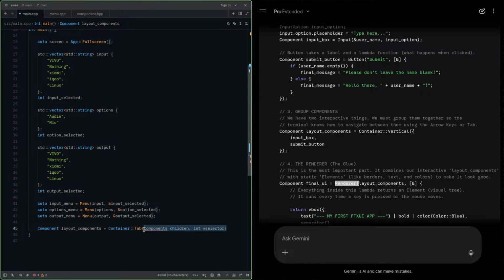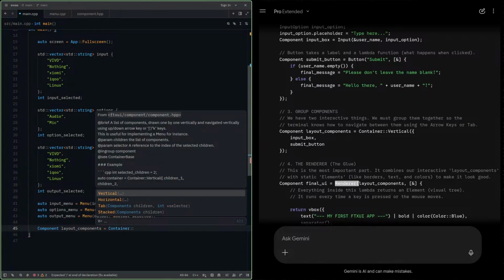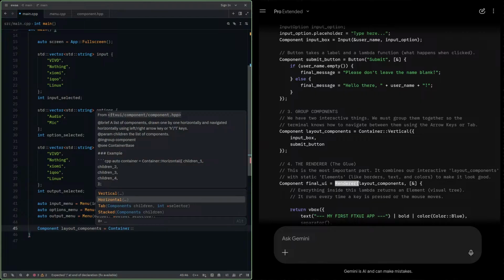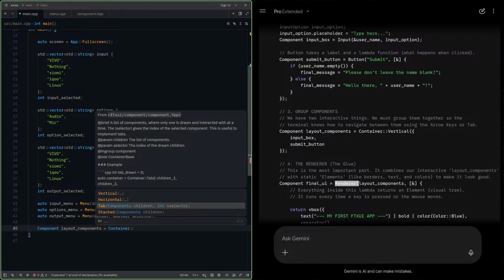What is a container? Right. Hmm. For container, we have vertical, horizontal, tab.